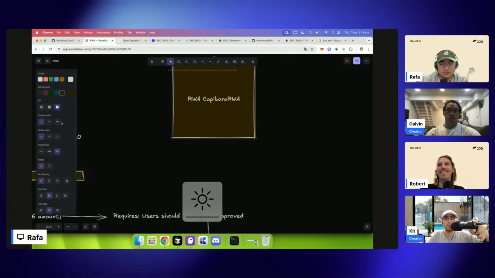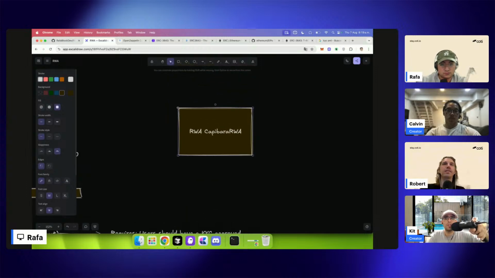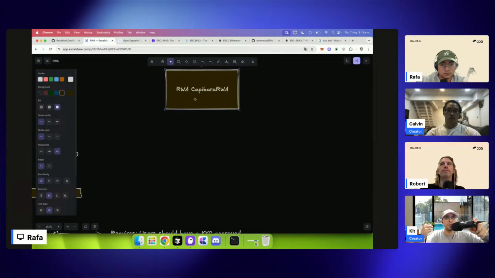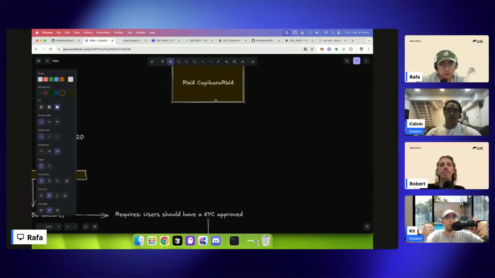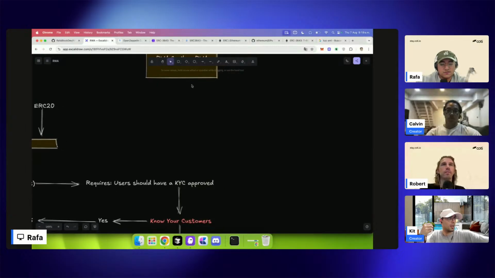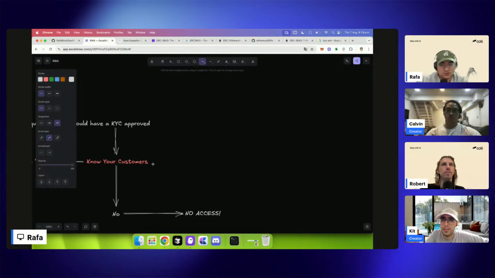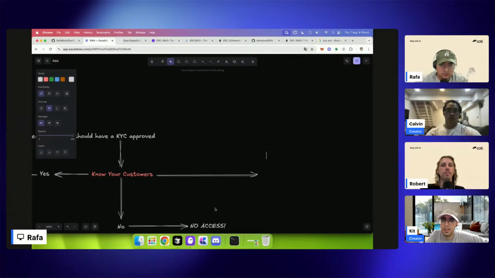Just a quick question: what's the process for KYC or KYB? Okay, yes. The process for KYC and KYB, I'm going to draw this part, is asking if you have an account.